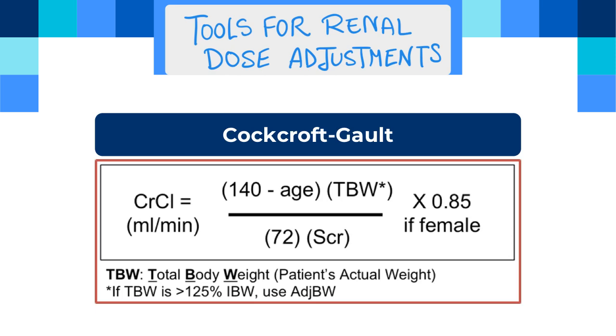The Cockcroft-Gault is what the FDA uses for approving most drug labeling in renal dosing. So it is a very common equation, and I highly recommend that you memorize it. One of the major failings of this equation is how we care for transgender patients. This equation assumes a binary assignment of gender, and as a result, we don't have a good way to account for patients who don't fit into the binary male-female dichotomy.